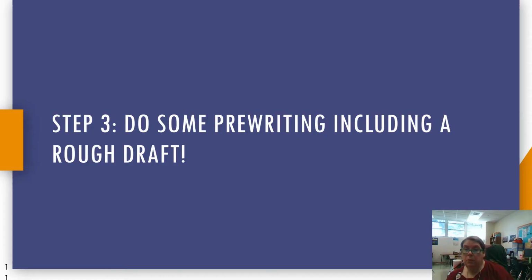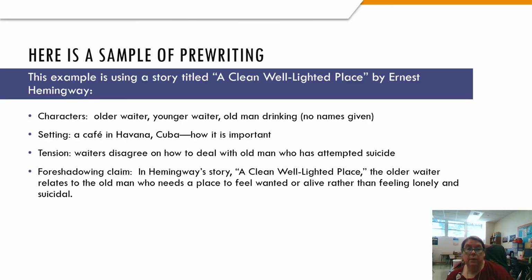Step 3, do a little pre-writing. A lot of people want to do just the final draft. You know, give me the topic, I'll do the final draft. And what you tend to do is get a little more frustrated, and the assignment becomes hard to do, and you sort of end up balling up rough drafts. But if you do the pre-writing, you'll find that it's a lot easier to complete your final draft.